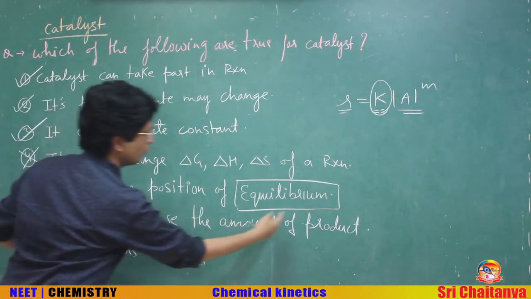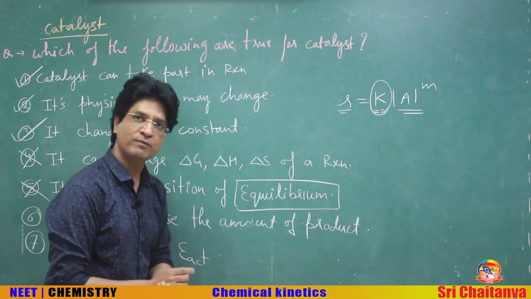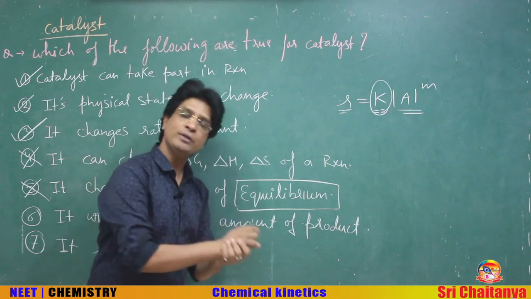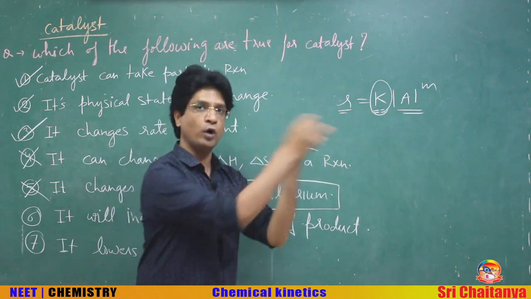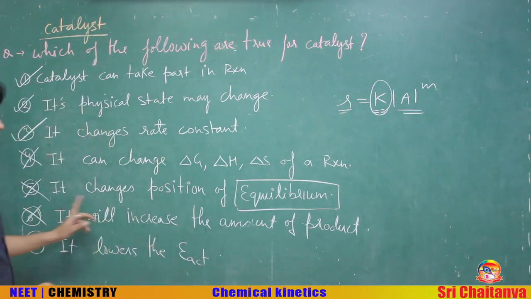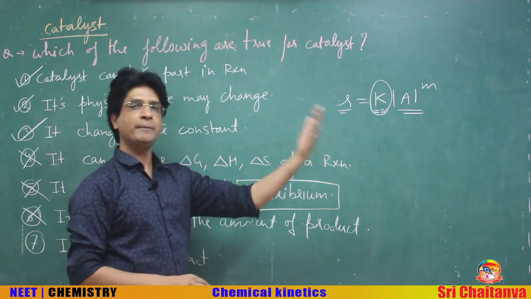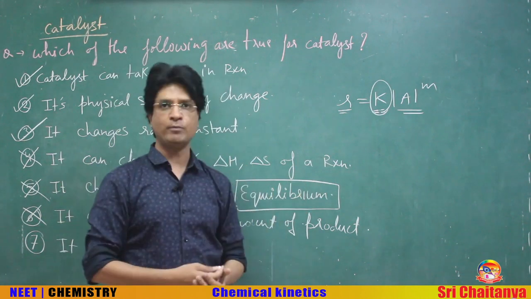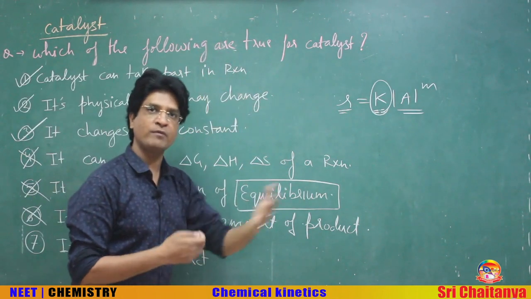It will increase the amount of product. Now the amount of product, how much of this will be produced, is again a property of thermodynamics. It is again a property of delta G, how much of the product will be formed. I told you in the beginning that thermodynamics decides how far the reaction will go, how much of product will be formed. This is thermodynamics again and not kinetics. So it will not change the amount of product, only the time required to form the product. Suppose you are getting 10 moles during the course of a reaction before using a catalyst. After using a catalyst, you will again get 10 moles, but this time you will get them quickly because the catalyst shortens the time of reaction.